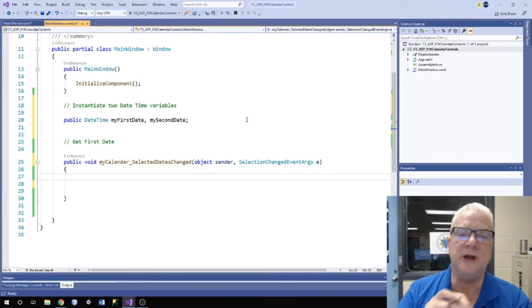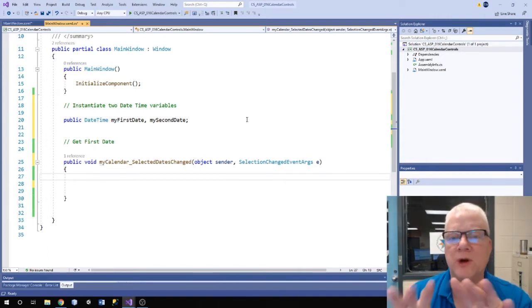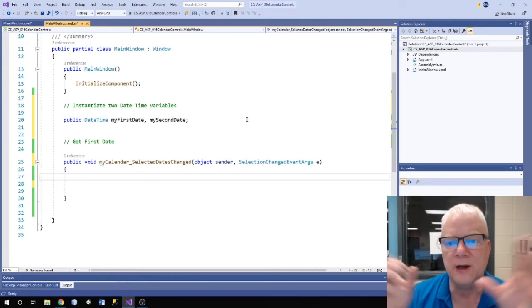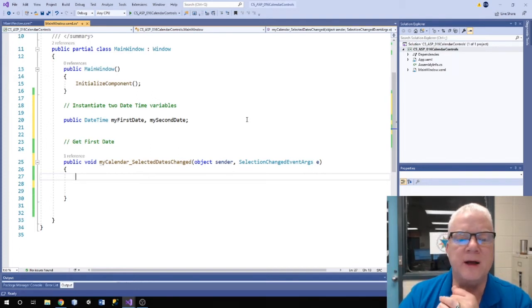Okay, that's what I'm going to get. So I want to do a couple things. What we're going to do in here is we're going to basically create a blackout. We're going to create an area on the calendar that is blacked out. Okay, that's what my goal is.